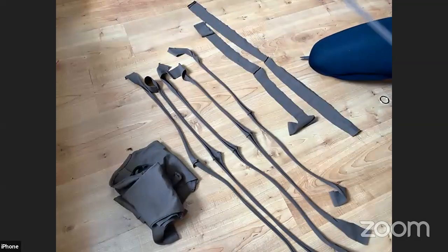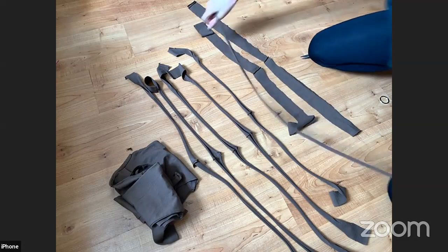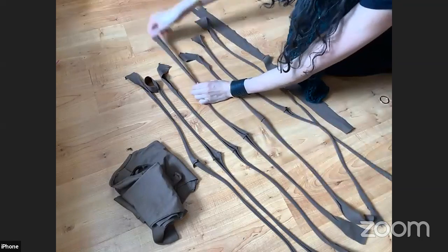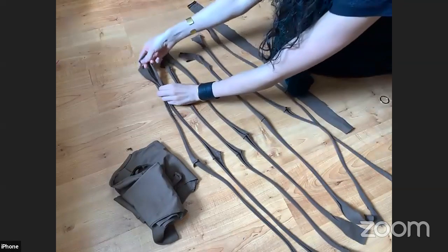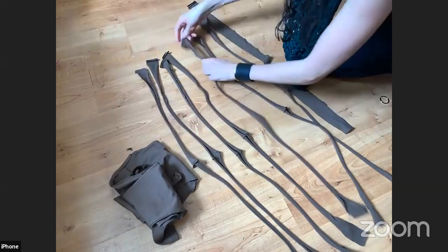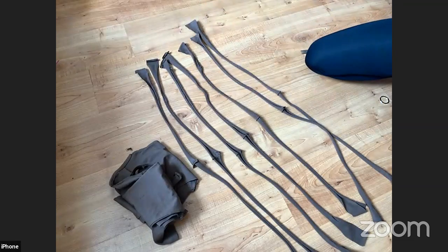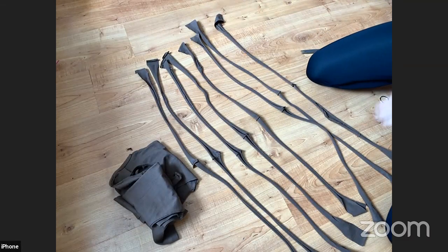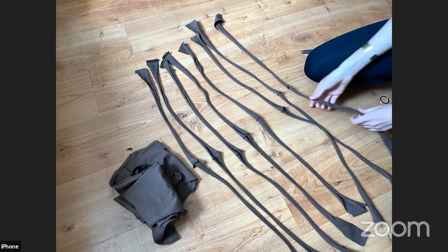And then you have your 8 pieces. Almost there. Awesome. And then when you've done that, just spread them all out similar to how I have them, if you guys have the space. I feel like ours are very big.